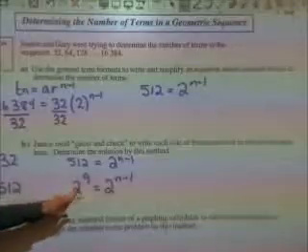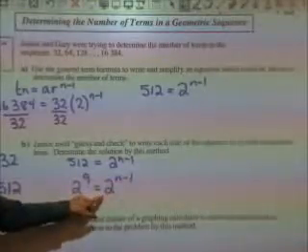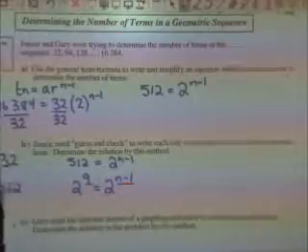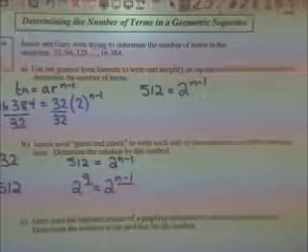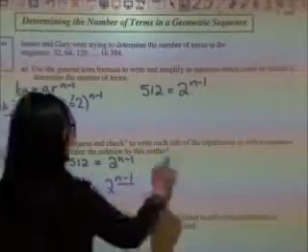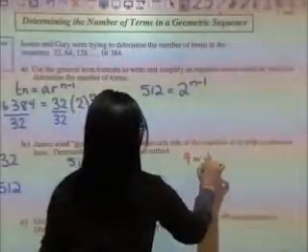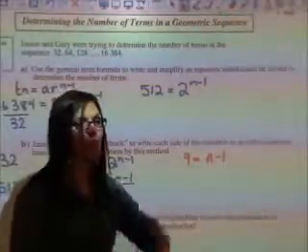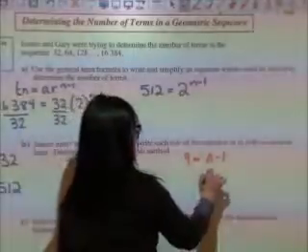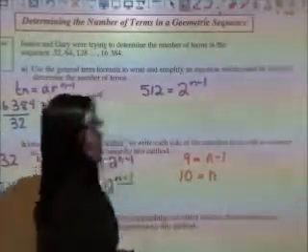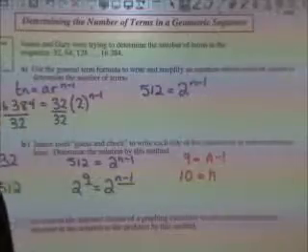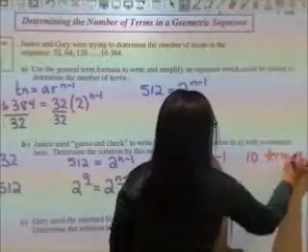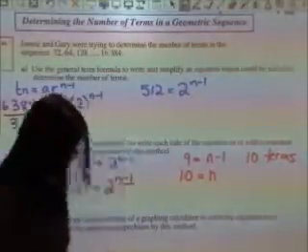Well, if 2 to the power of 9 equals 2 to the power of n minus 1, what do I know about my two exponents? It would have to be 10 minus 1, because these would have to be equal to each other. I can ignore the bases, and I can just look at the exponents. And then, like Rachel said, it would have to be 10 minus 1, so n would have to be equal to 10, which means there would be 10 terms. So that's one way.